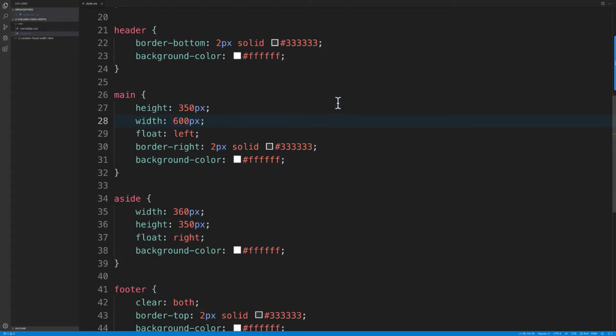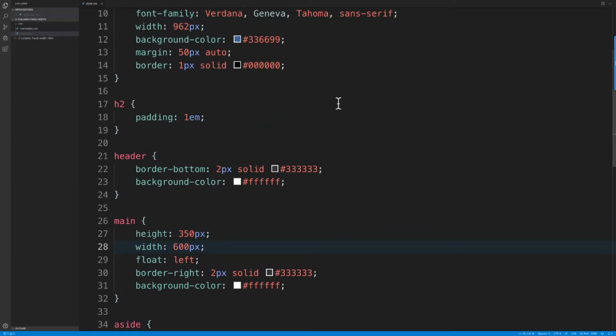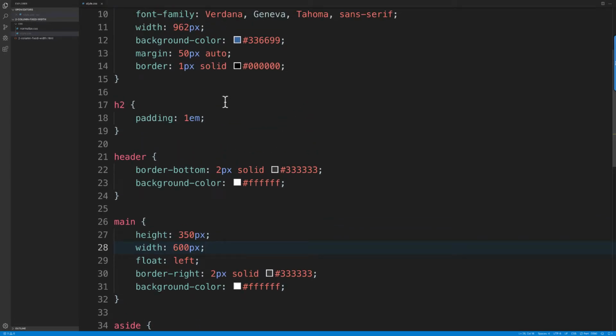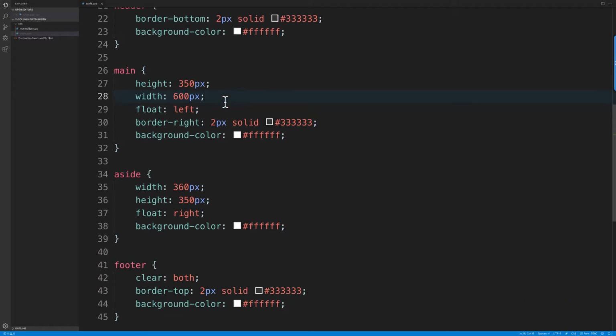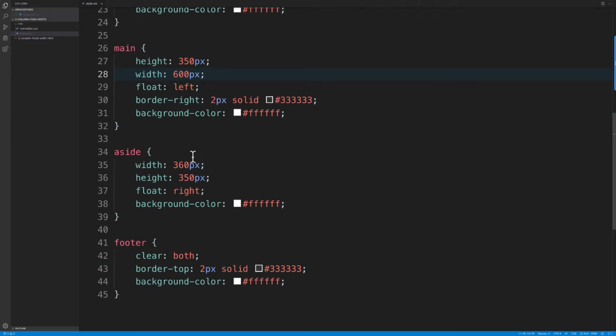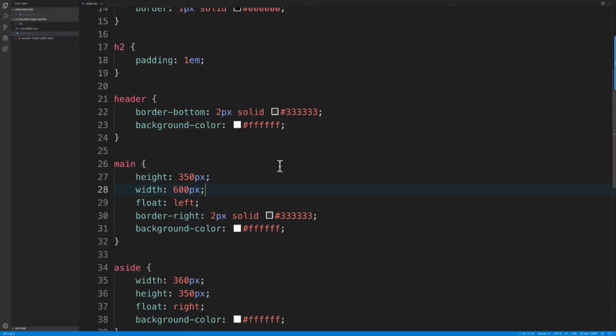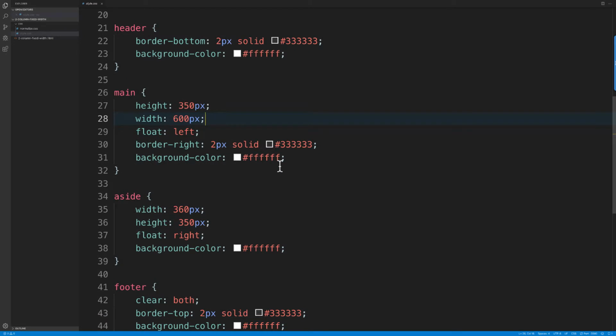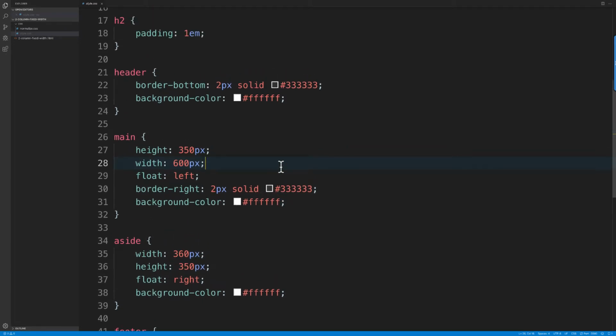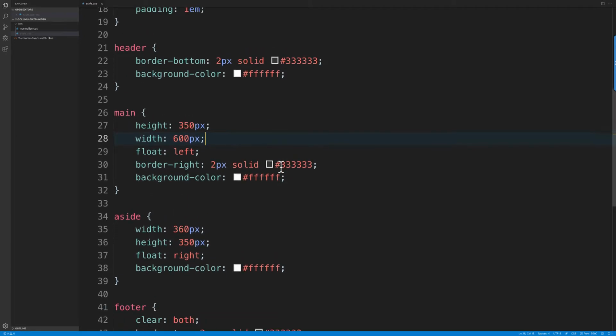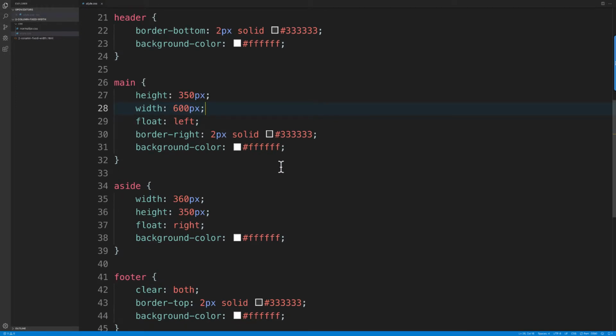Remember that number, 962. Because 600, and the aside here at 360, is not the total of 962. It's actually 2 pixels short.